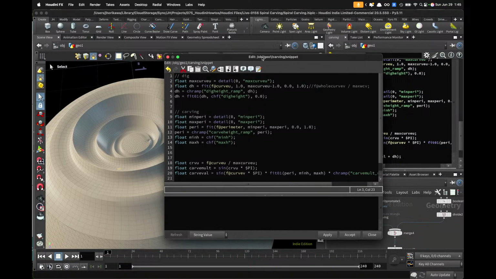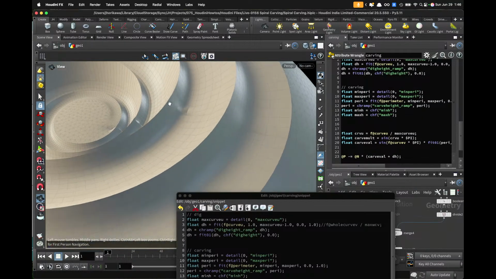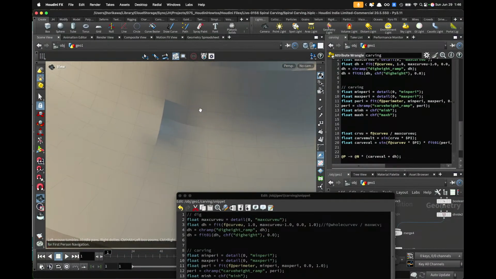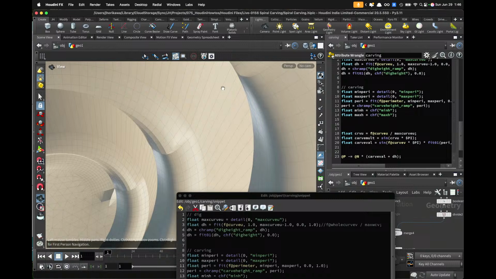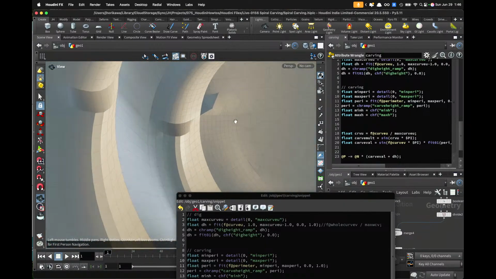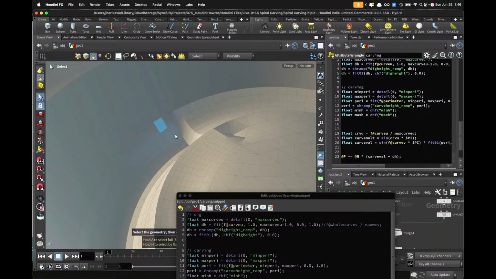Okay, looks better. Something not good yet. Yeah, that's the difference between the outer curve and the inner curve, I guess.